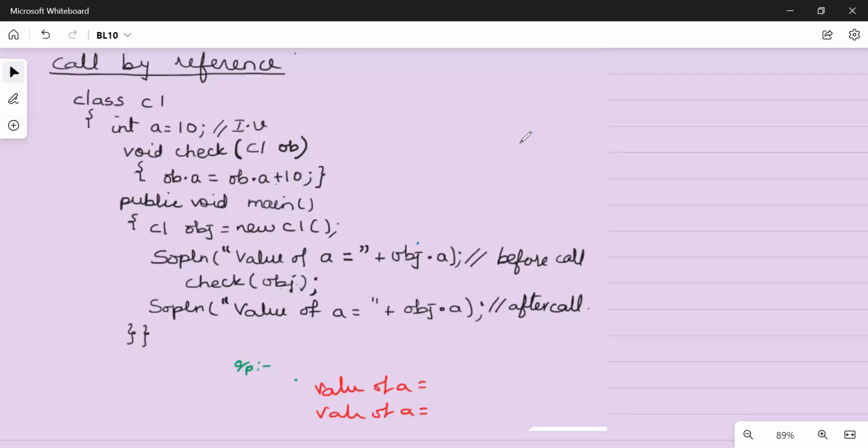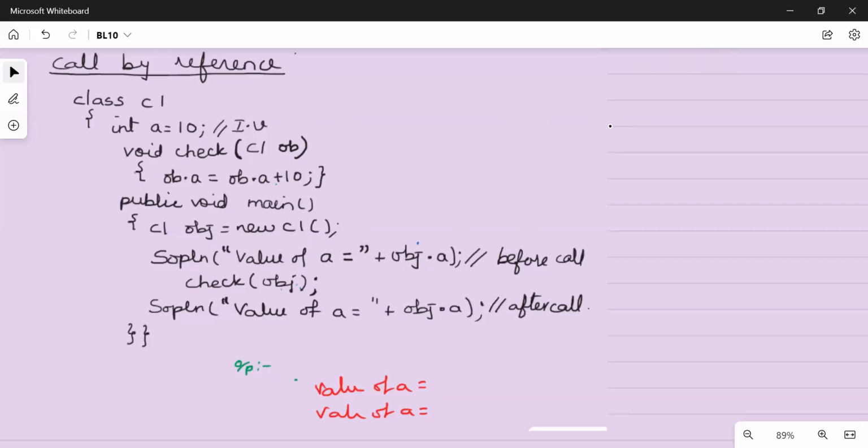Whereas in call by reference, any change you do with formal object, in this case the formal object is ob, will have an impact and effect on actual object because both are referring to the same memory location. Right? That's the second difference. So if you understand these two differences, the other parts are simple.